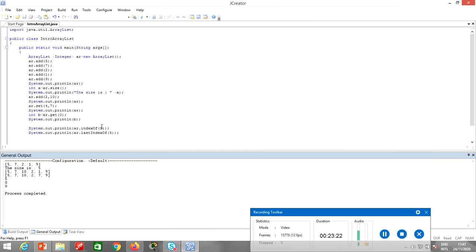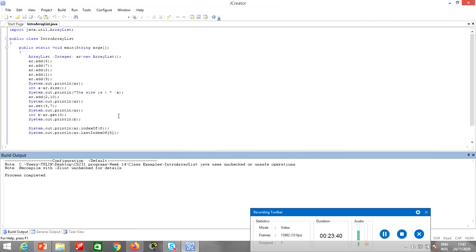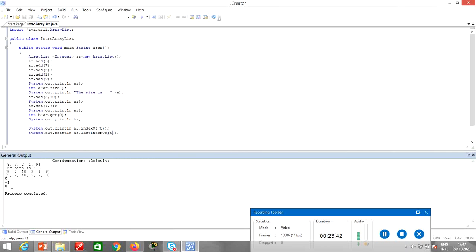Now if the element does not exist, for example, I don't have the element 8, let's just try indexOf. It should return -1, because if the element does not exist, it will return -1. And the last index of 5 is 0.